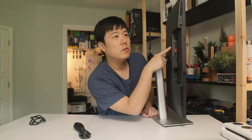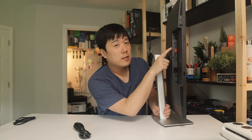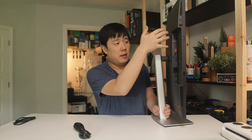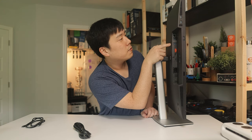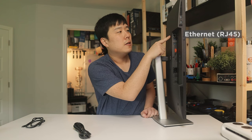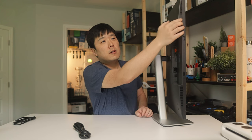Here is the USB Type-C port with display signal — you can feed the display signal from your laptop this way. It also delivers up to 90 watts of power to charge your laptop while acting as a hub. Then there are two USB Type-A ports running at 5 gigabits each, and there's even an Ethernet port, which is a nice touch for an office setup with a single-cable solution.